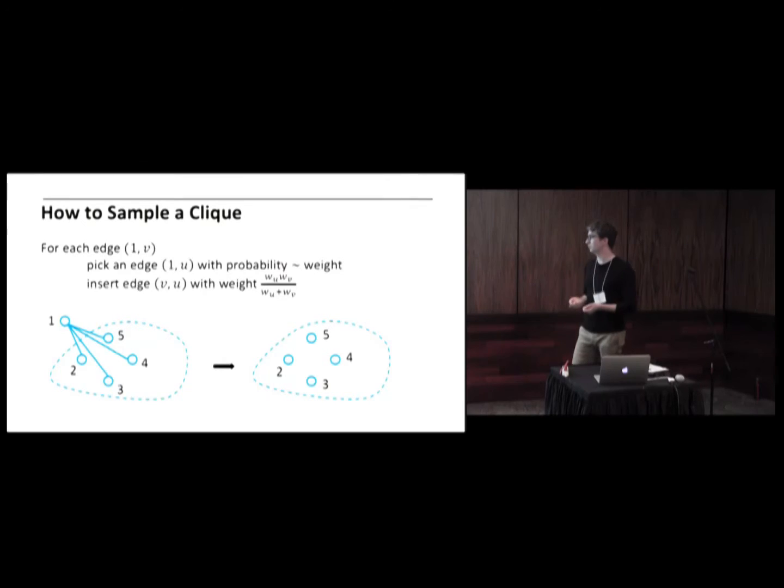So let's see it. We start with the first neighbor, neighbor 2. Pick a random neighbor, say 4. Put an edge between 2 and 4. Then we go to the next neighbor, say 3 here, and then pick a random neighbor 4. Put an edge between 3 and 4. And we keep going until we've got our approximate version of the clique. But we've only put in one edge for every edge that we started with. And now we've seen the whole algorithm.